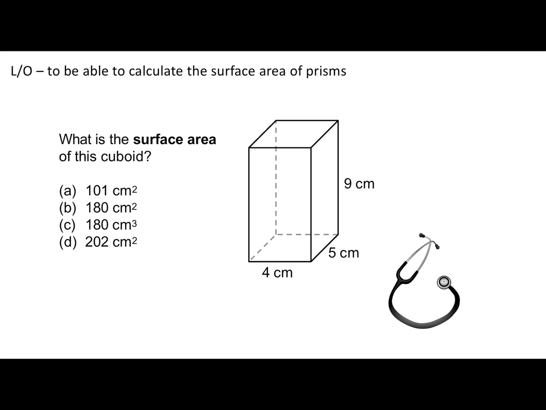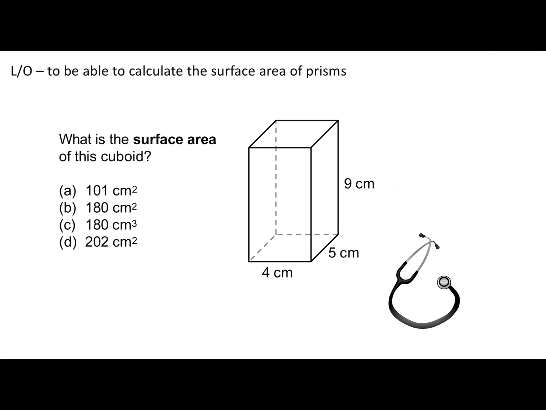So we've looked at how to calculate the volume of prisms last week. What we also need to be able to do is calculate the surface area of prisms. Now this is a topic that students find hard, and I have no idea why. It's really easy, okay? If you just think about what you're doing, surface area is just all the areas of the faces of a 3D shape added together. So all you've got to do is count the number of faces and then make sure that you find out the area of each one and just add them together.